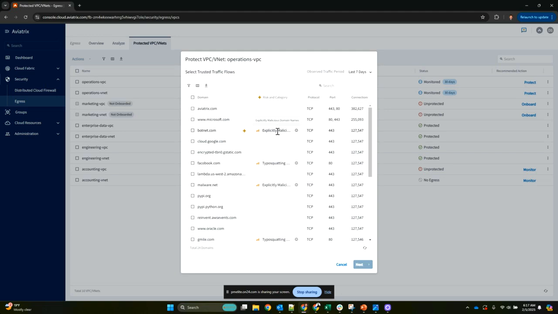So it's going to pull up and say, hey, again, we think that this is a risky category that we're connecting to. Why, right? So botnet.com, this name explicitly references malicious activities or malware, not great. Or facobook.com is typo squatting, right? It's a variation of a legitimate domain. It's probably used for phishing activities.